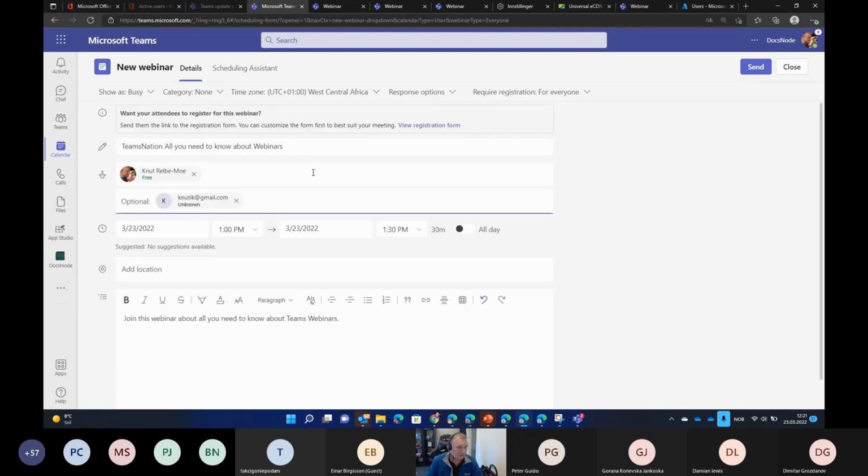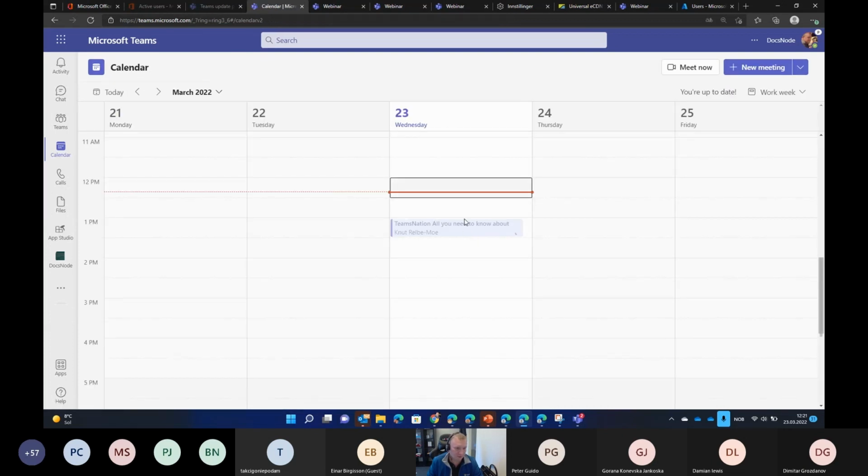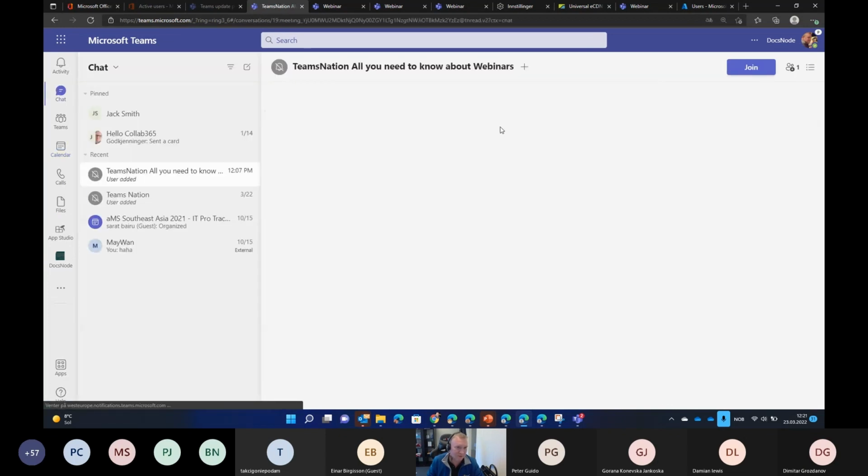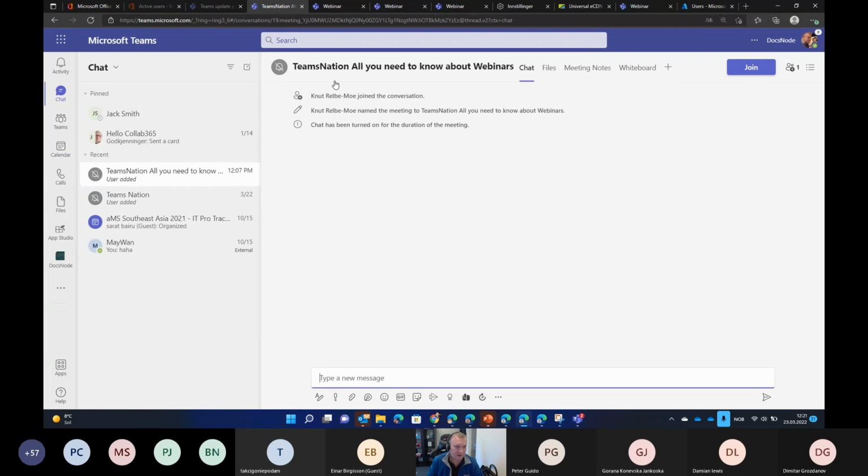Great. Now I will just click send, as you can see here, just to get it into my Outlook calendar. So now I have my event already here. You see you can already start to chat with participants if you want to pre-do that. So here you see now that I have the chat here. I can say, hello all attendees, here are the slides for the session, for instance. You can pre-create that one.